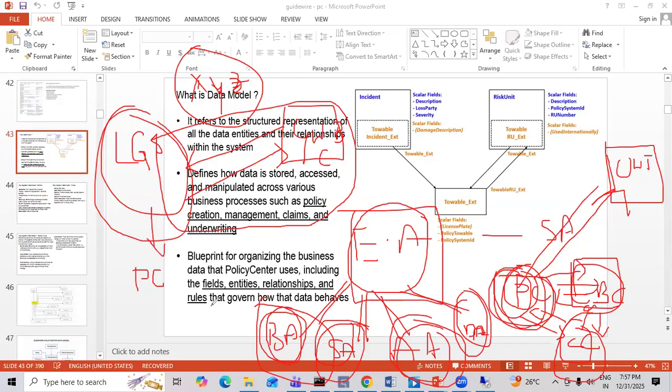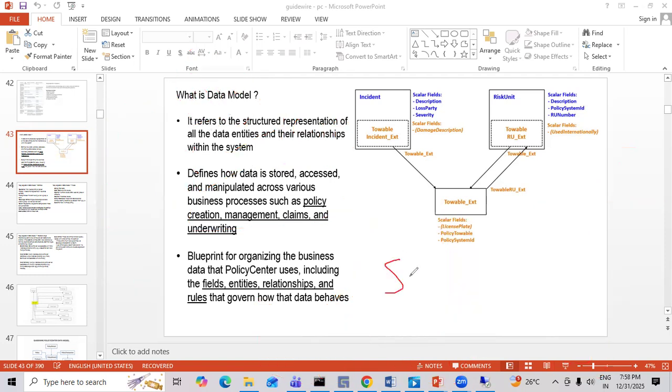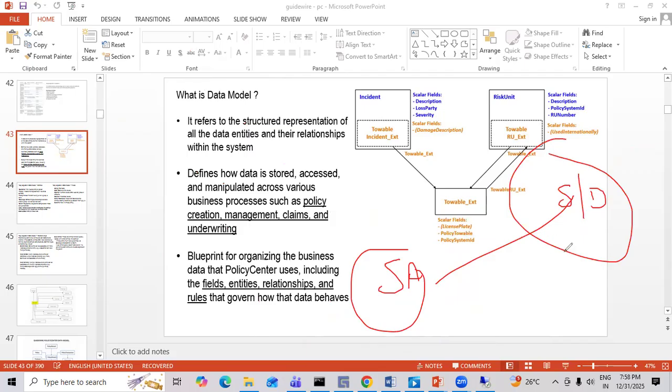And again, there are many other roles. Even for systems architecture we have what we call a software architect. Now, in what way is the data model relevant? This is the question one should understand. Being an architect, we must understand the data model whenever we are developing a solution architecture. Because to develop a solution architecture, normally we need to know the system design part. In system design, normally we do the HLD part first. High level design covers what are the different components we have and how they are integrated.